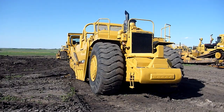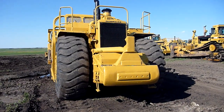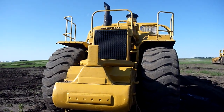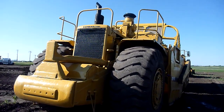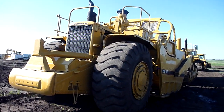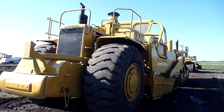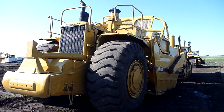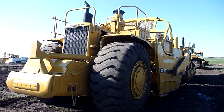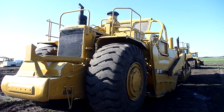Okay. Well, this is a 657B on this end, anyways, and pretty standard rear engine setup, push block, set up for push pull. So it's got a hook on the back. Bowl's regular size. It does have the sideboards on it for sand or loam. Typically with this company you'll see the longer bowls because they do a lot of sand, so you don't have to have a heaper with the longer bowl, but you can still get a quote-unquote full load.